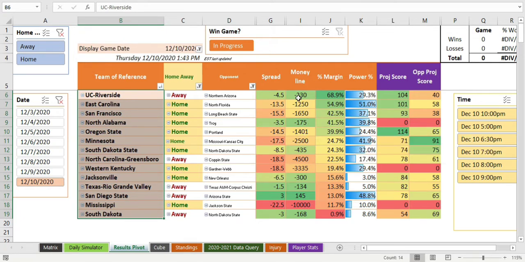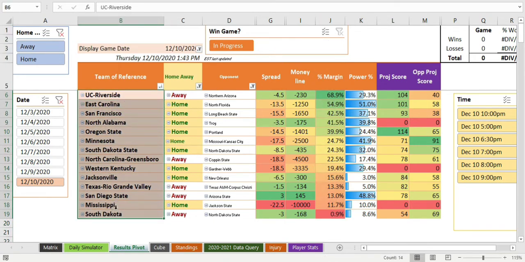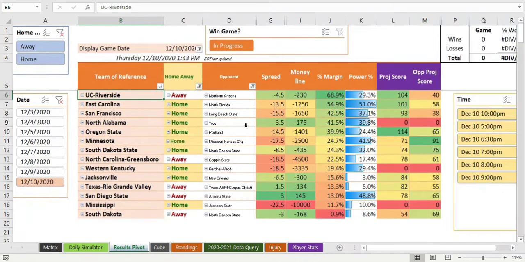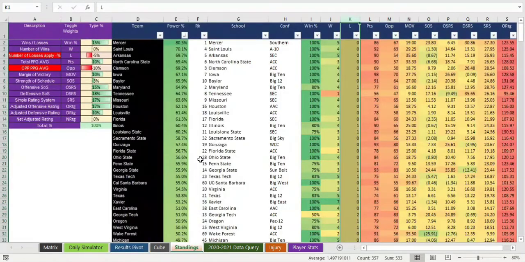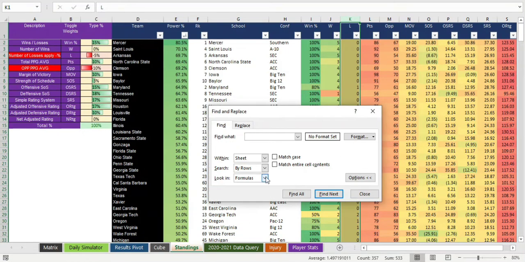Now, what it's saying is you're looking for this marginal win score going down, which means the strength of this team is greater top down. So UC Riverside, according to the algorithm, is so much stronger than Northern Arizona that this number is enormous. Northern Arizona is so bad that UC Riverside is a decent team and they are that much better. Now, whether or not that's true, because Northern Arizona, for example, may not have that many games yet, I don't know the answer to this.